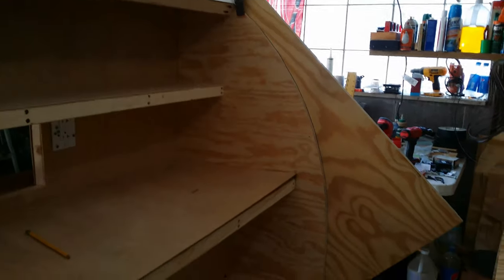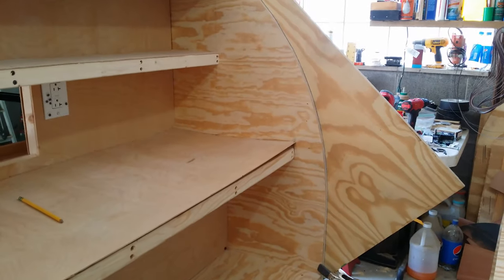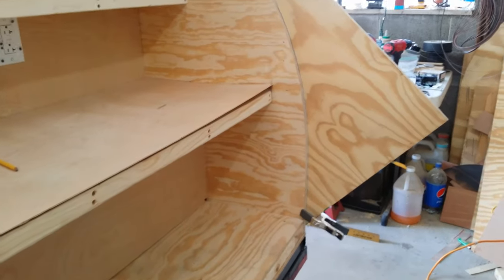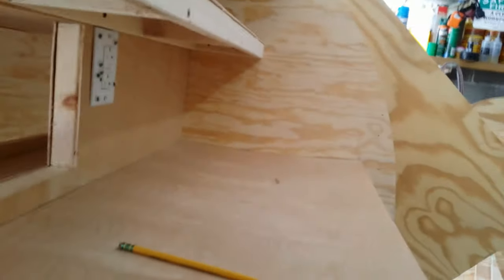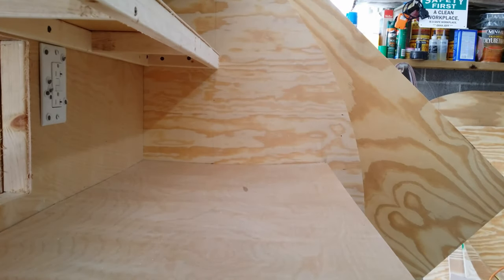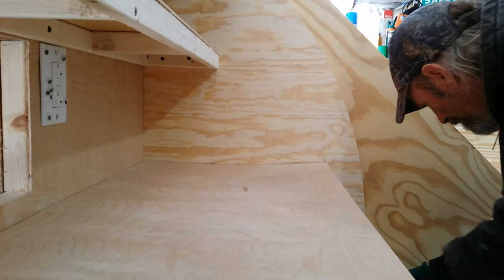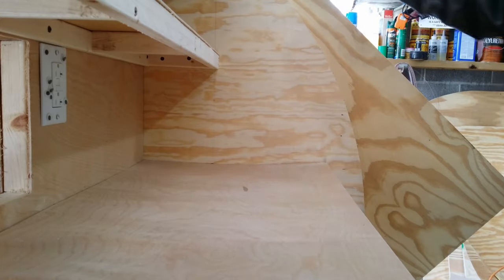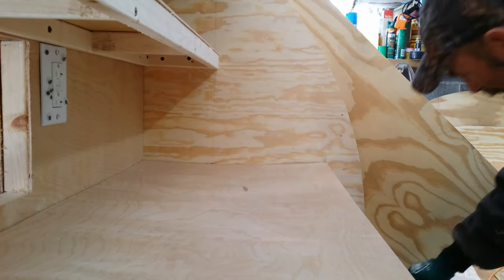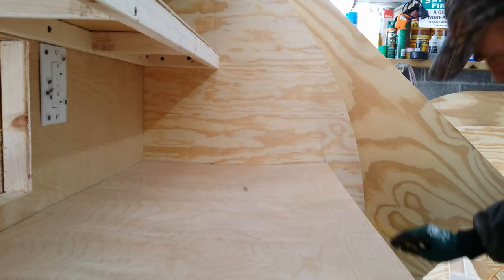So what I've done here is I've taken a piece of plywood and clamped it to the side of the camper. The key here is to make sure that it spans the entire distance from the top to the bottom of your hatch. Then I'm going to take a pencil and mark the whole length of the hatch, making that line nice and dark so you can see it.